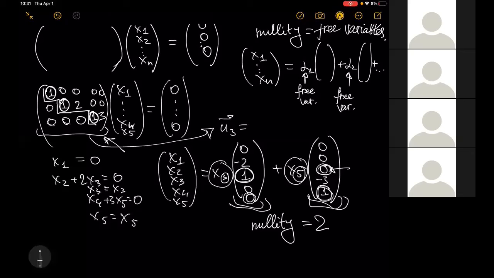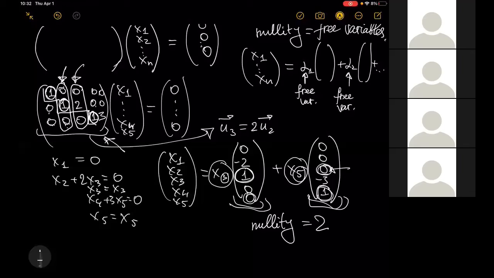They form a natural basis for the columns of this matrix, right? Because they have 1 and zeros everywhere else, right? So, for example, U3 is nothing else but 2 U2, right? So this column is nothing else but 2 of these columns, right? Oh, okay. I see what you mean by that. And what about U5? It's just equal to 3U4. Right, 3U4. Perfect. Now, what is good about that?